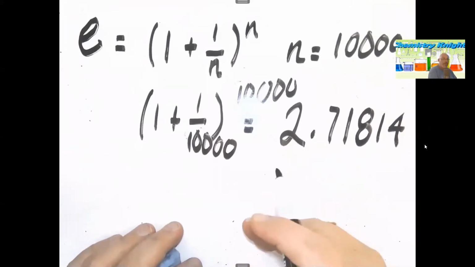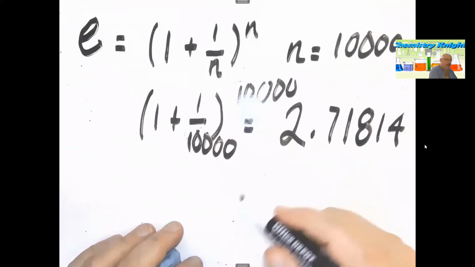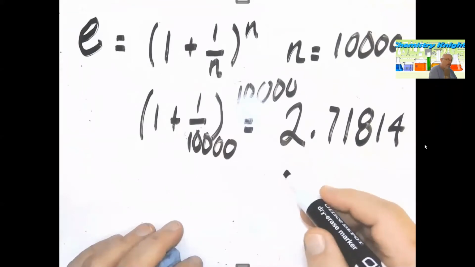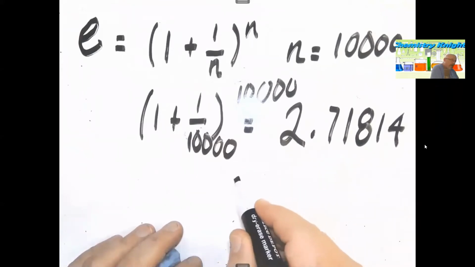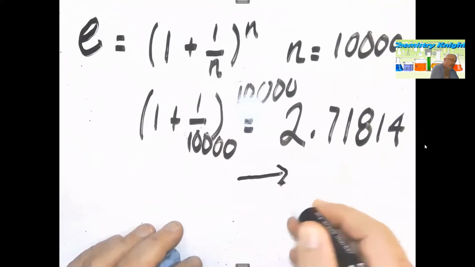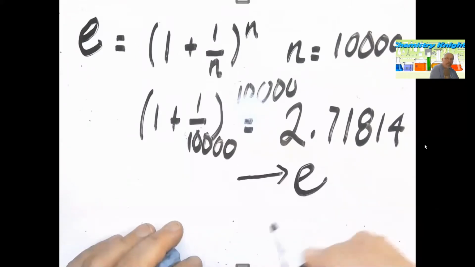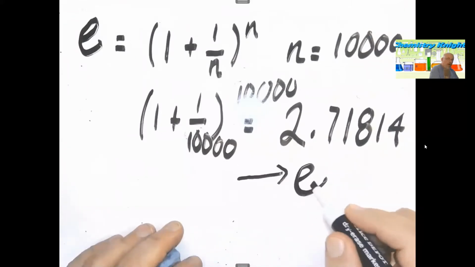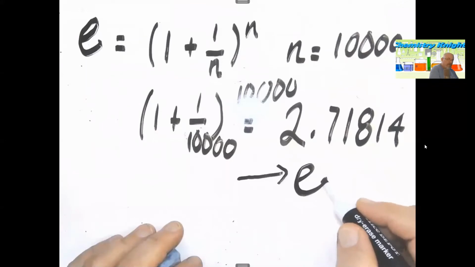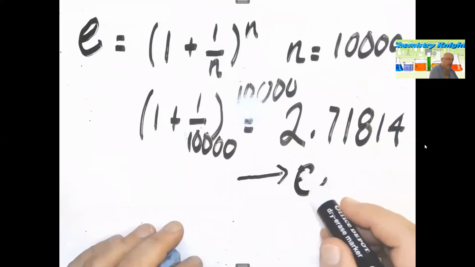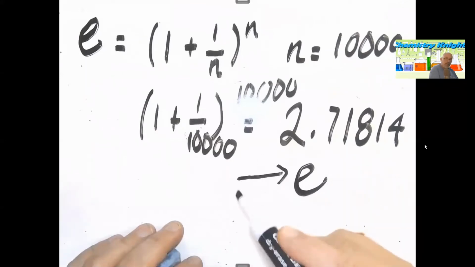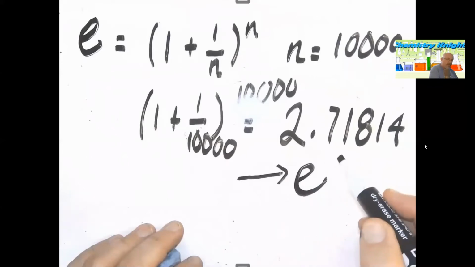And so on and so forth. As we keep doing this operation over and over again, we keep getting closer and closer to this number E. We never quite get there, but we get very, very, very close. And so this is just a function that can go on indefinitely, and that's why we get this number.